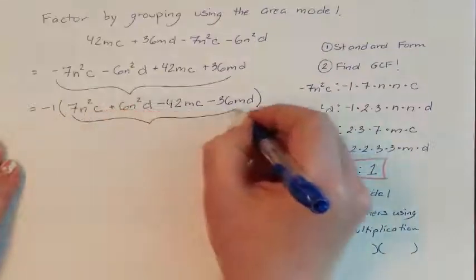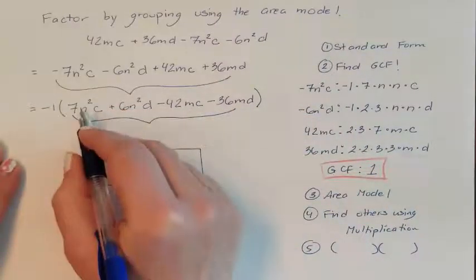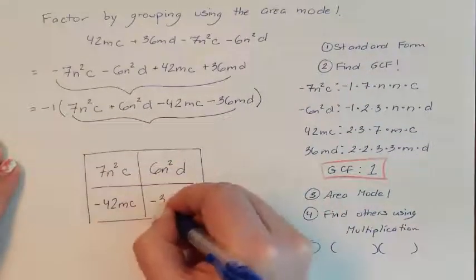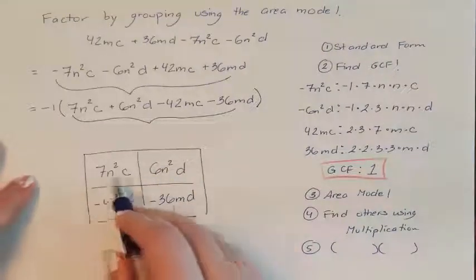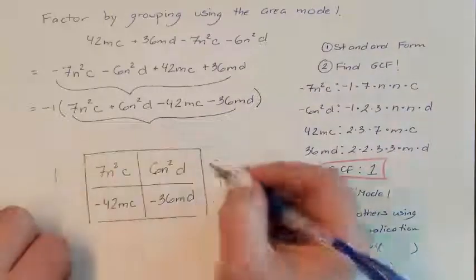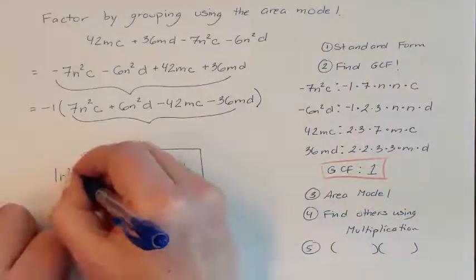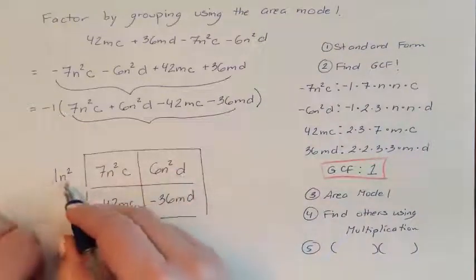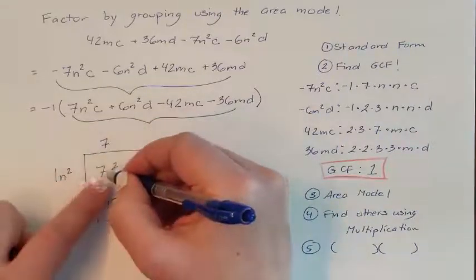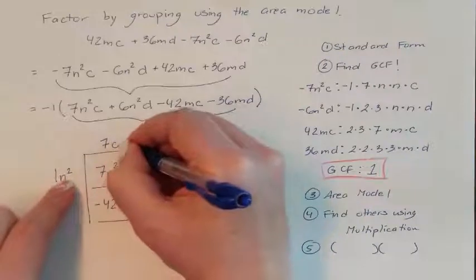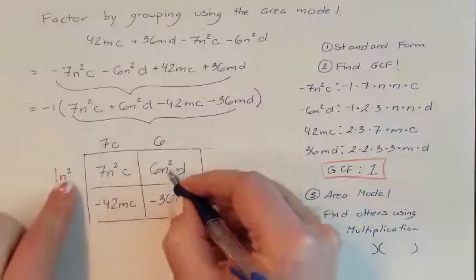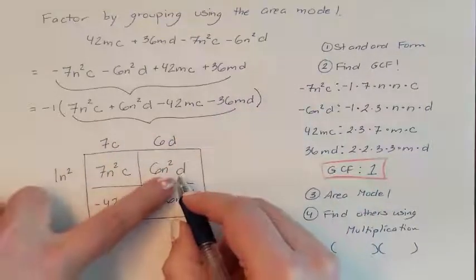Now this is what we're going to put into the area model. So I have 7n squared c, and go ahead and walk on through. So now I need to find the GCF for the top. 7 and 6 do not have a number in common, so the highest number that they would have in common would be a 1. They both have an n squared. They have no other variables in common, so this is just a 1n squared, or just an n squared. So n squared times 7. So 1 times 7 gives me the 7. N squared times c is going to give me the n squared c. 1 times 6 will give me the 6. N squared times d is going to give me the n squared d.